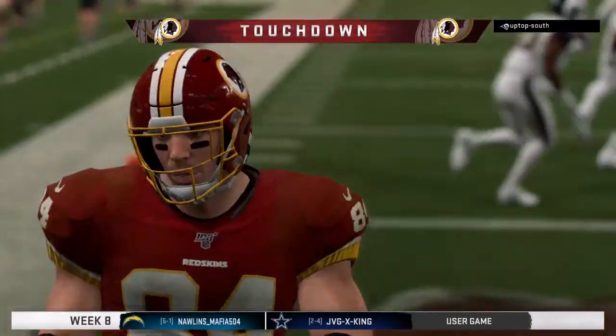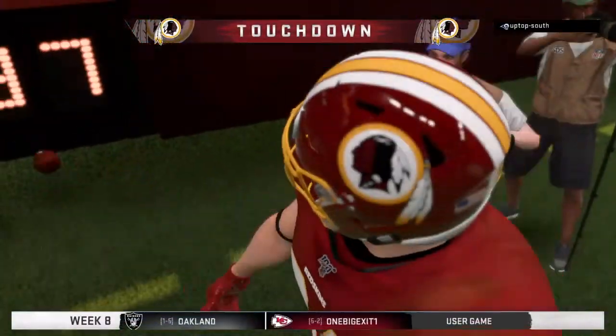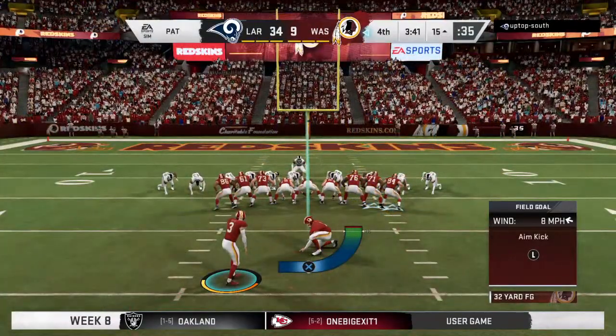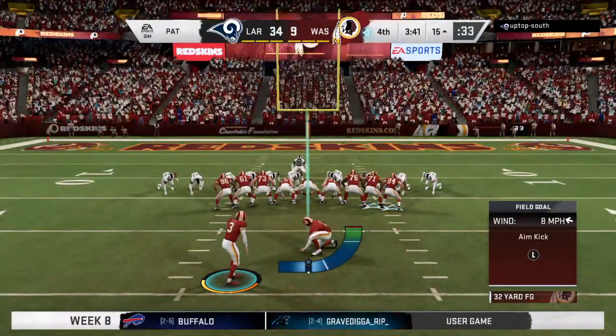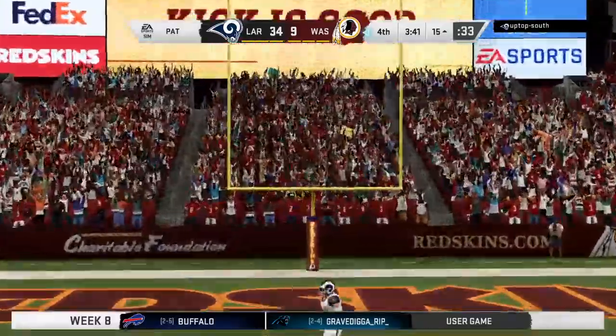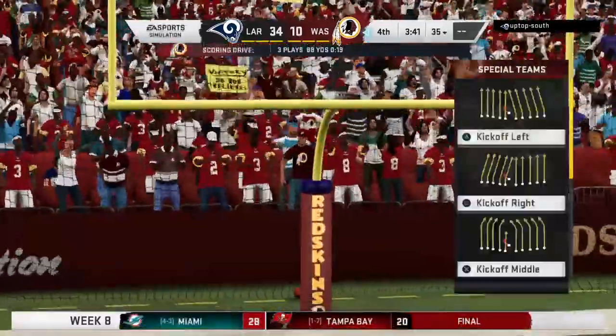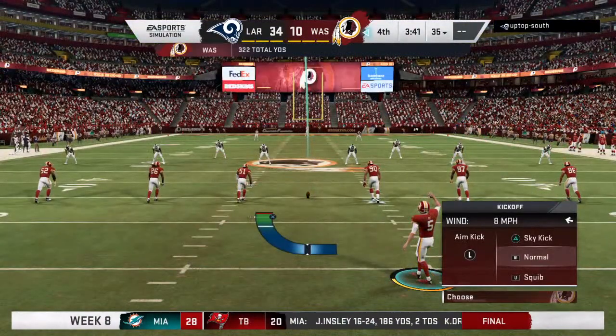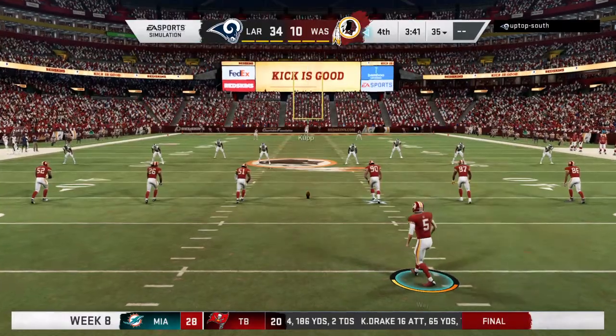Touchdown, Washington. A big play there. His 3rd touchdown now on the year. And the Redskins are able to cut into that deficit. When they drew that up, I don't think they envisioned it ending in a house call. But he got it and took it all the way home. Really impressive run after the catch, wasn't it? That was really special by him.